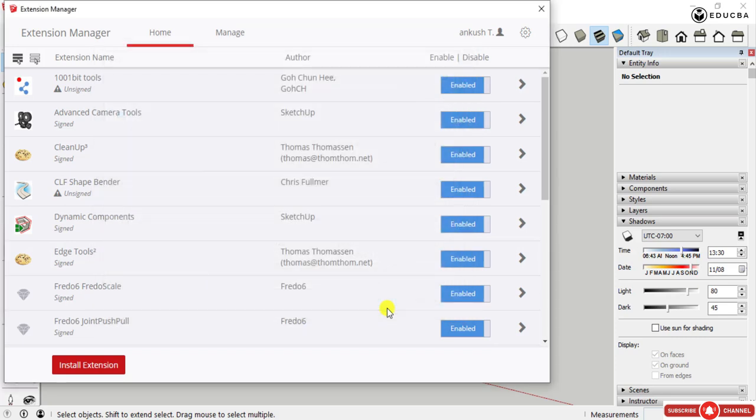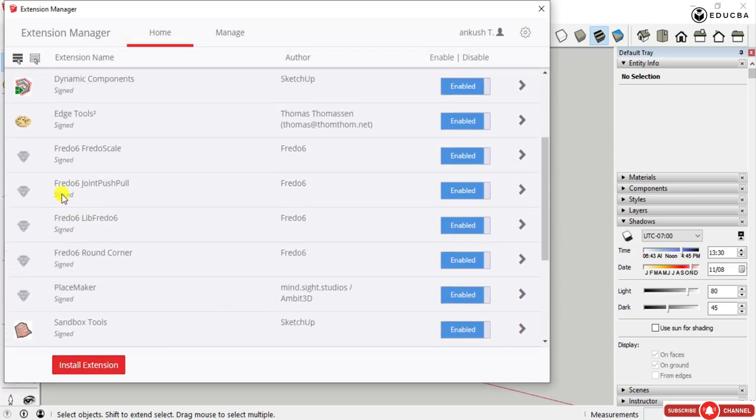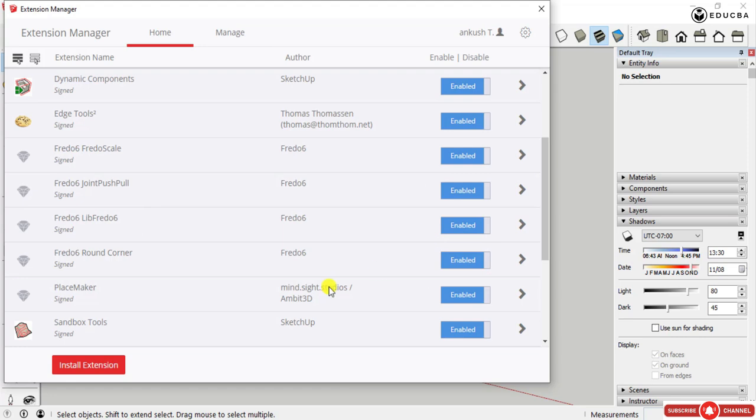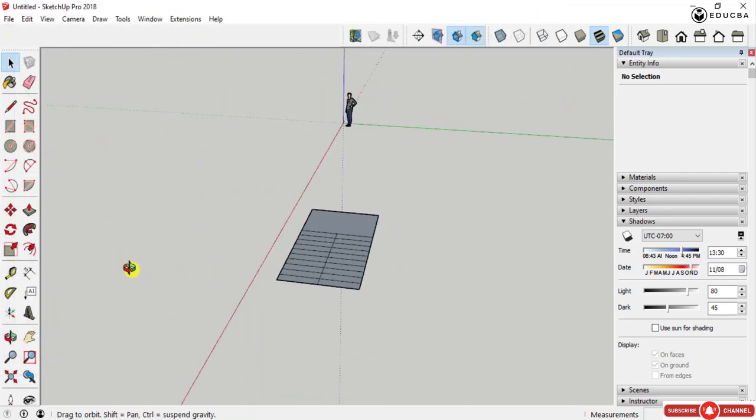I'm going to open it and you can see the Joint Push Pull is now installed, and I can enable it or disable it here with just a click. The moment I apply changes, the changes are saved. Now I can close and get back.